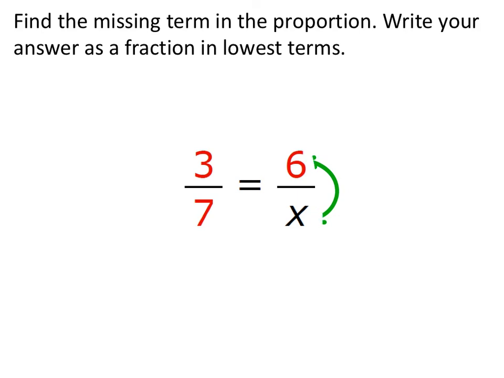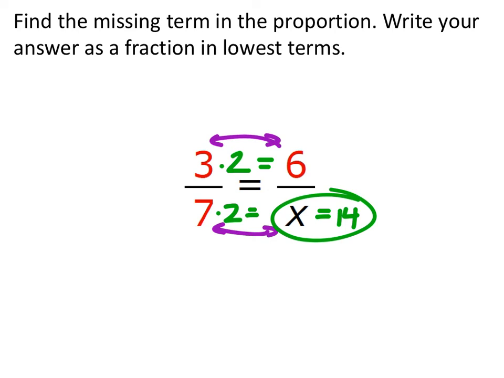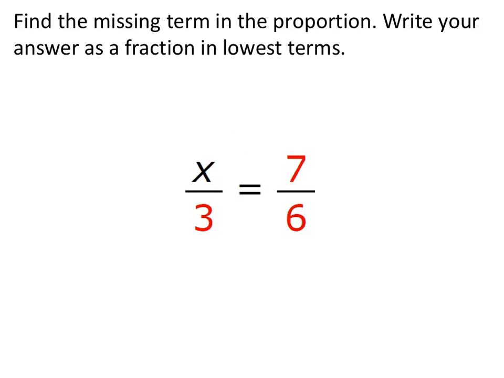Now when I say relationship, I'm looking for multiples or factors of one or the other. But there's also a relationship left and right between these. And with 3 and 6, I see the relationship. For 3 to 6, I would multiply the 3 by 2 to get 6. So to scale this up properly, I'd have to multiply the denominator by the same thing. And 7 times 2 means that x being 14 would be the solution on this one. So in other words, 3/7 as a fraction is exactly the same as 6/14. All right, 10 seconds, solve this one.